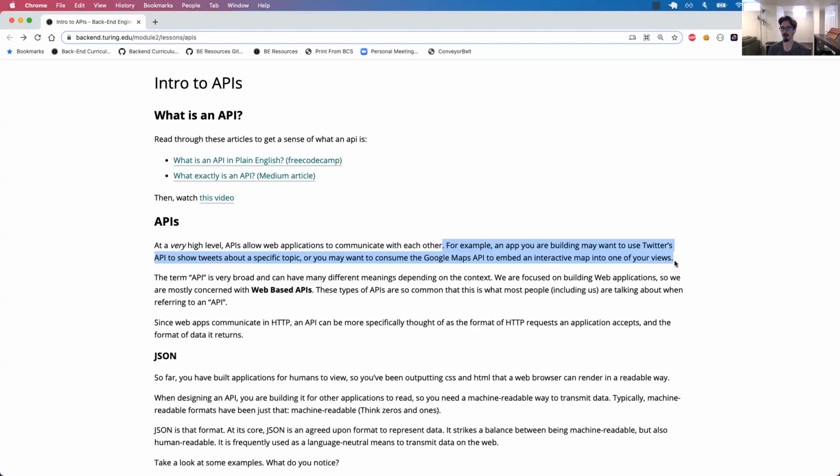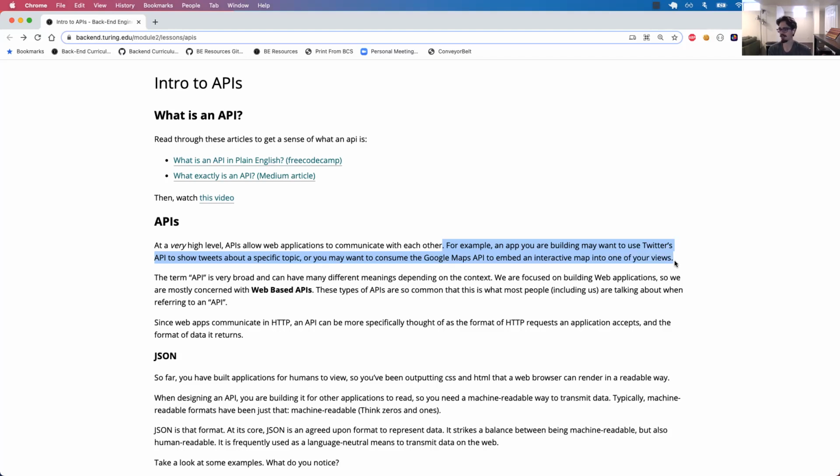So maybe we're building Adopt Don't Shop and we want to show tweets from the top 5 animal shelters in Denver, something like that. Another example we have here is the Google Maps API. You can utilize their API to embed an interactive map inside your application.